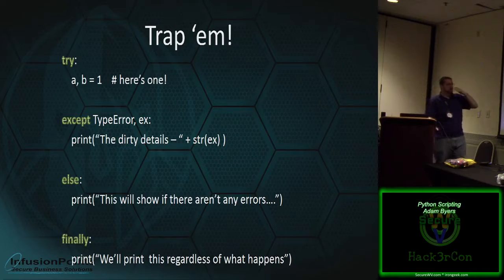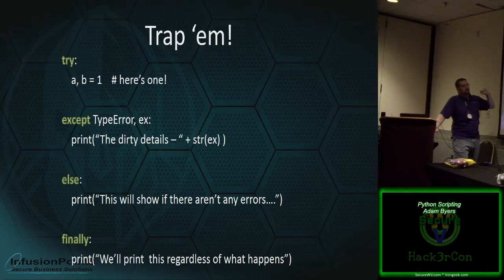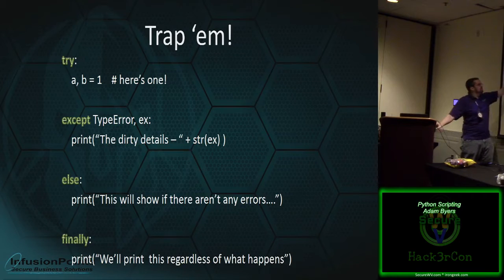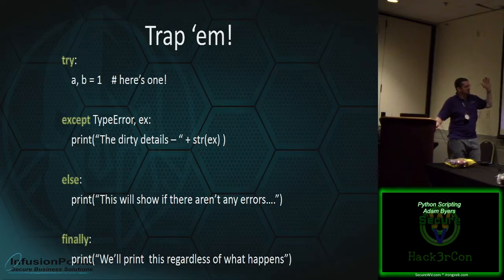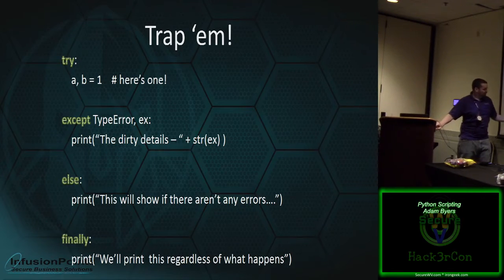So say you open a socket and you define your socket, your connection, in the try block, or maybe you do that outside of the try block. I'd throw it in a try block. Anyway, define your socket, and you try to connect to the SSH server, and say it fails. Well, no matter what happens, you're going to want to close that socket. You're going to want to disconnect. You're going to want to clean things up. So that's usually what the finally is for.